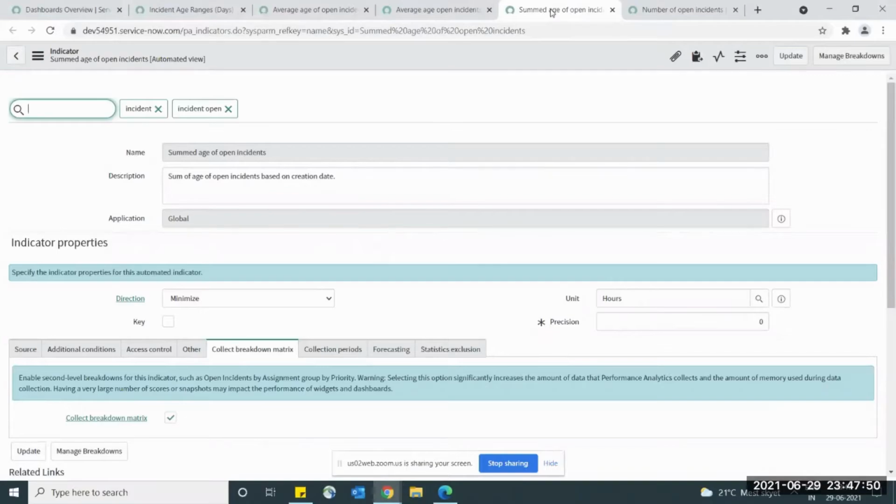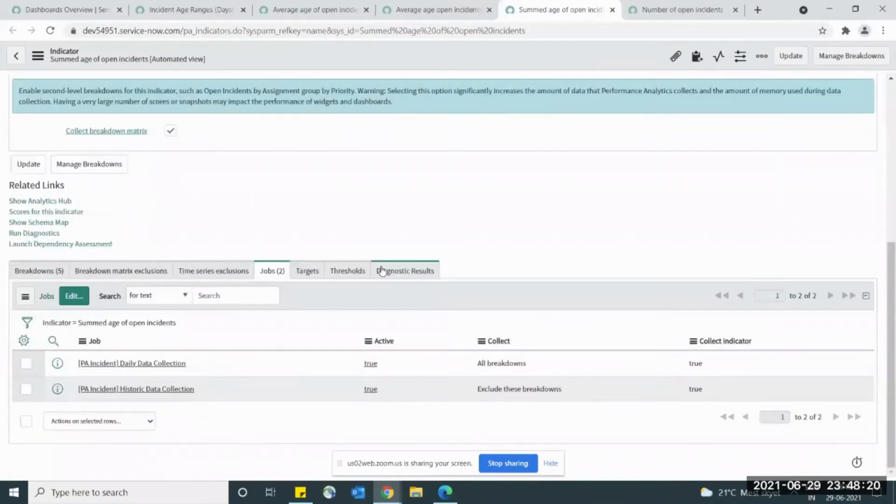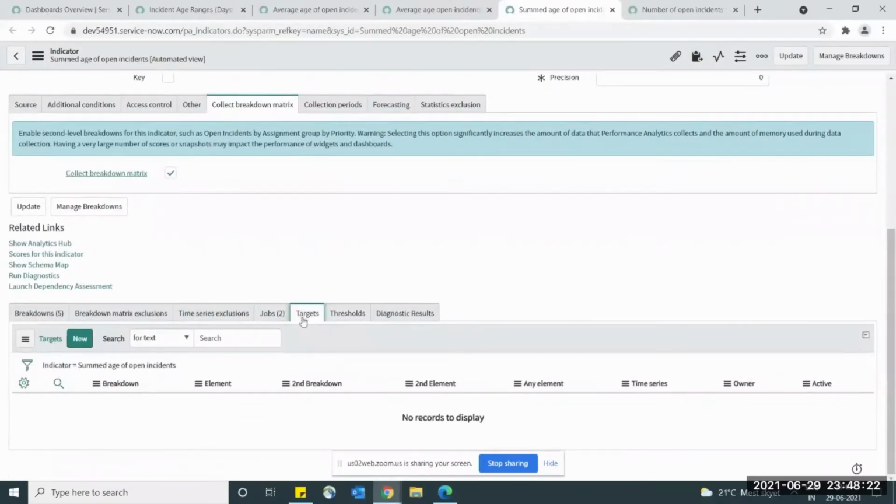It will give you the alert when the threshold is reached. Why are thresholds important? If some critical processes are deployed and they want to understand whether their team has resolved the critical incidents or critical problems, they must have a threshold level to give proper updates to the stakeholders. You can create the targets and thresholds over here.